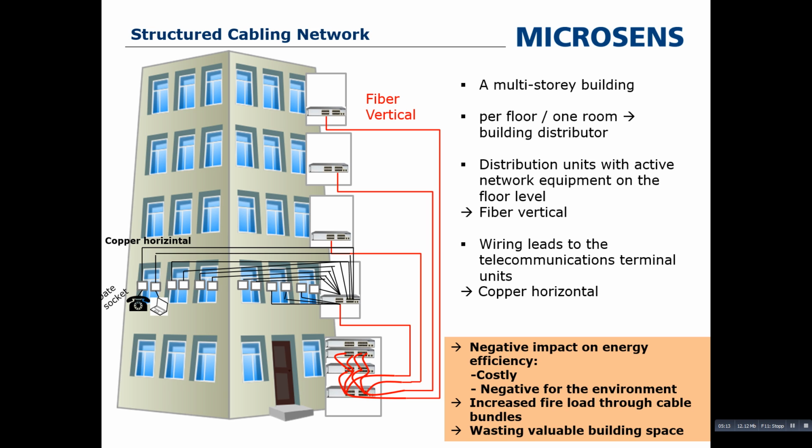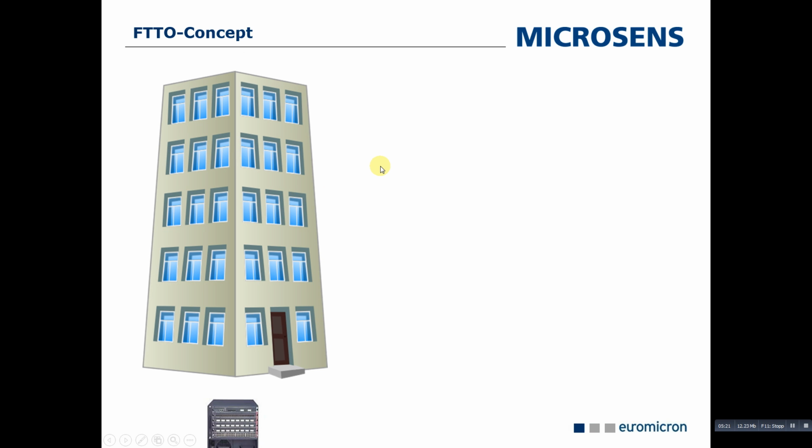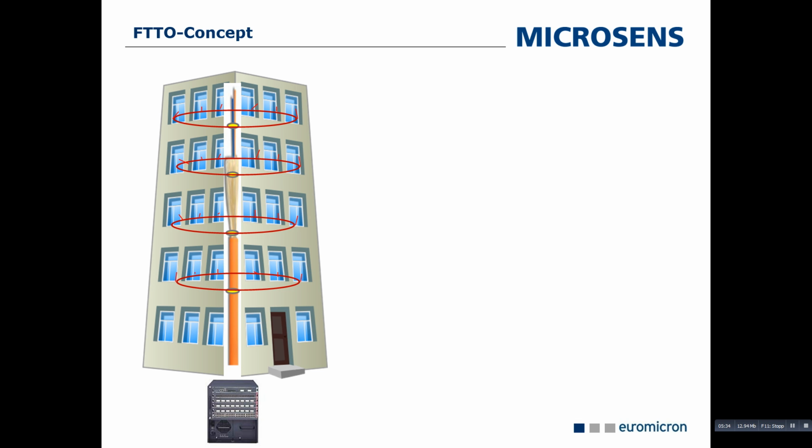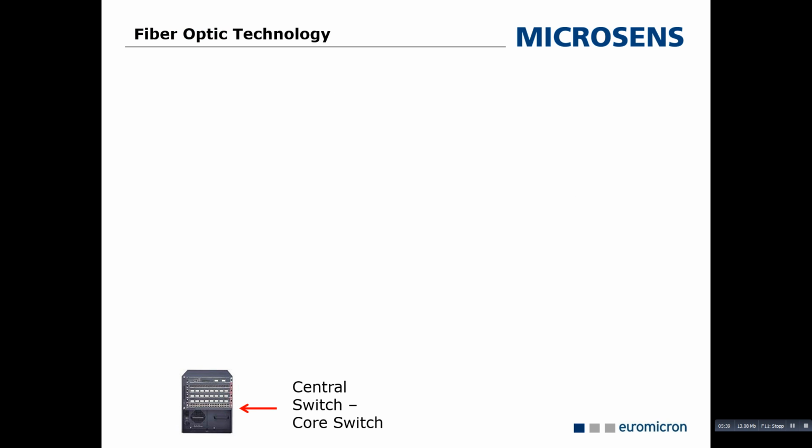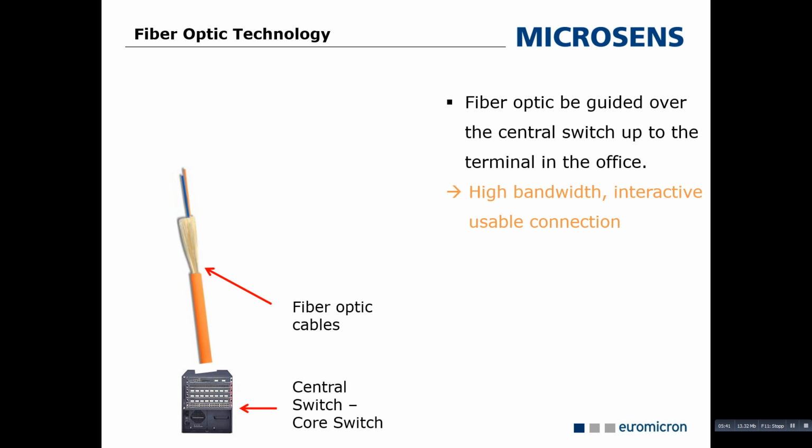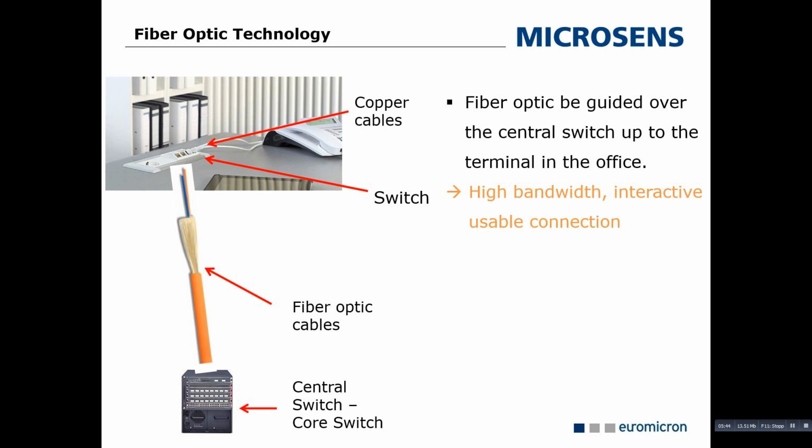Here is a normal FTTO concept again from Microsense. So very easy. Take a core switch, install one fiber cable, make a ring configuration to save more cables, or you can do even star configurations, plug in the micro switch, and that's it. Quite simple. Here's a short animation showing how it looks when it's installed. You see, it's even a very nice design. You can directly hit the switch, and from here shortly to the telephone, or Bluetooth to the PC or access point or whatever, and you have reduced your cabling a lot.